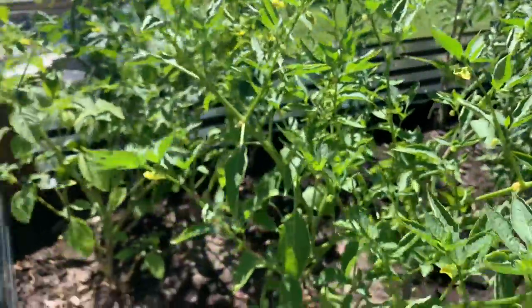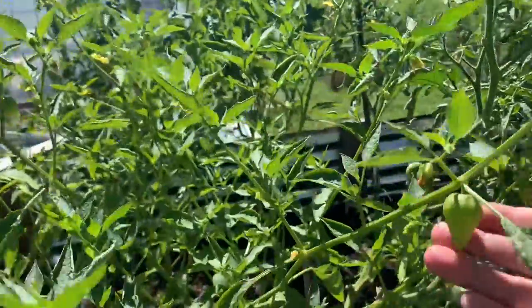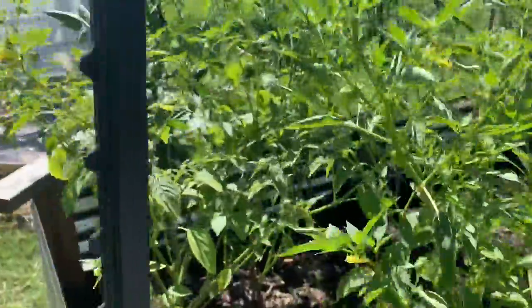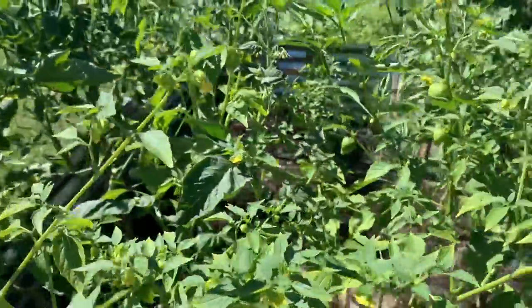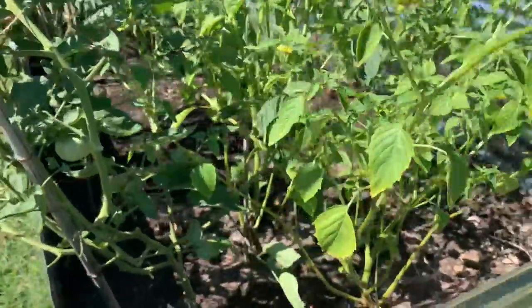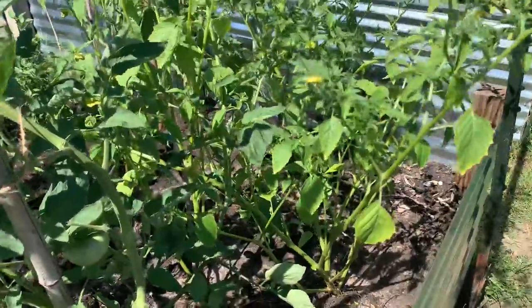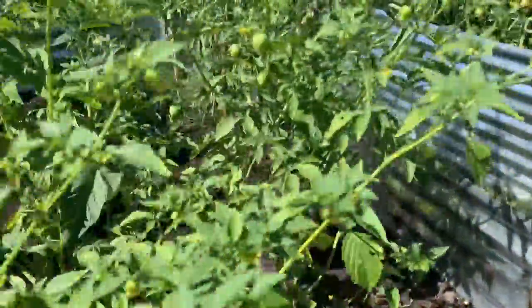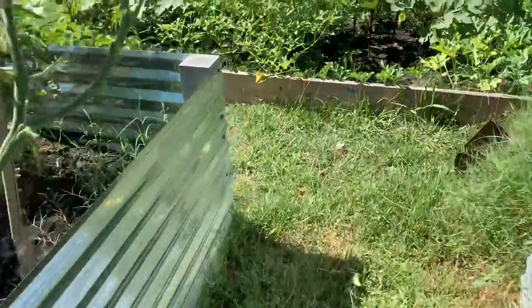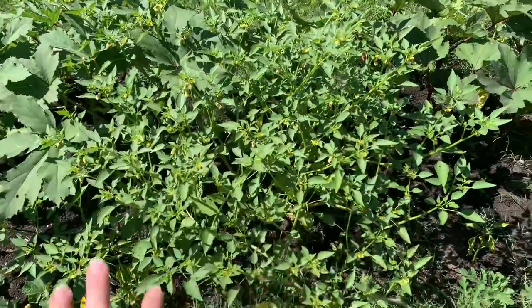Now, a few things to remember if you are wanting to grow these tomatillos. They do need more than one plant to help pollinate each other. So that's something to be aware of. I did not know that, honestly, at first when I planted them. I was just really excited for my salsa verde, and I planted three together. So I lucked out, and so they are starting to pollinate. Now I planted one more over here, and it has gotten a lot bigger. It's really bushier.